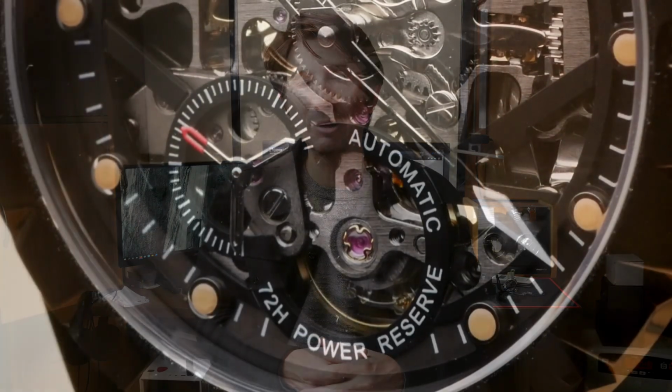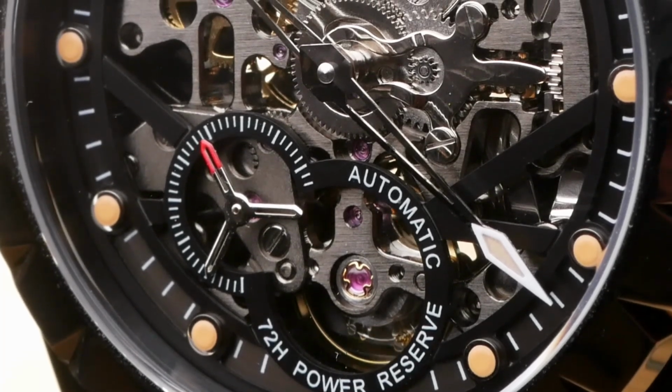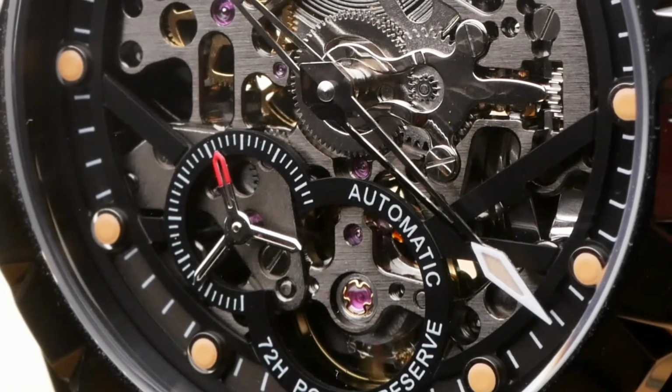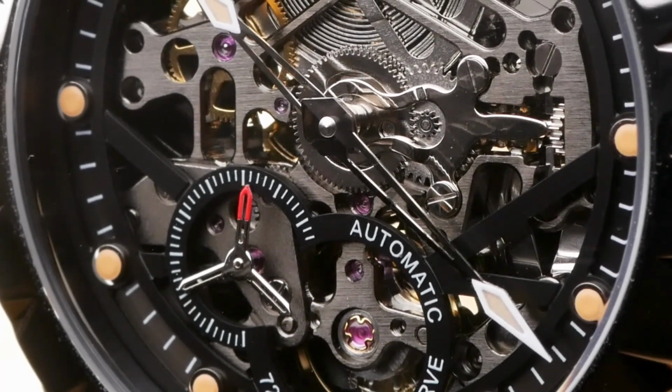However, testing the previous one more extensively over the last 6 months and testing this one pretty extensively since I've gotten it in, both of them are running very consistent over the entire 72 hours stated power reserve. They're not running awesome, but they are running consistent, which is kind of the key thing. The previous one is actually running better. That one is running about 17 seconds fast, fairly consistently throughout the length of the power reserve.